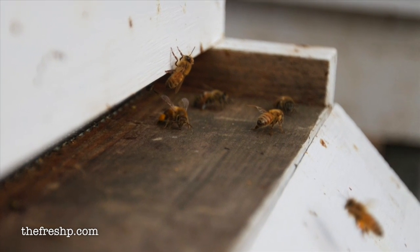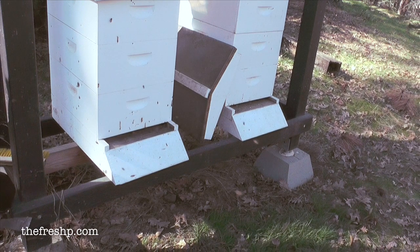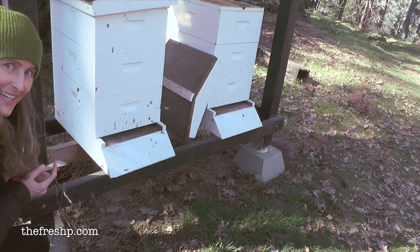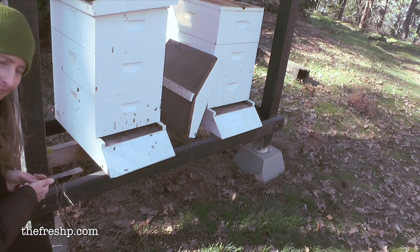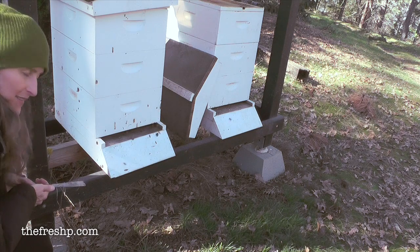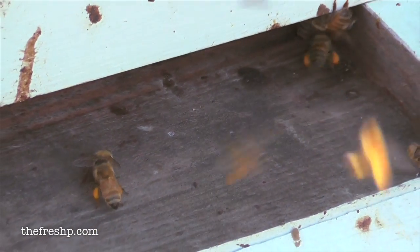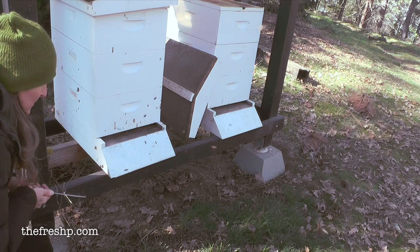In the colony, everybody has their job. There are scout bees that go out and look for flowers and pollen in the early spring. There are guard bees that protect the hive. And sometimes I'll just stand out here — every once in a while a bee will hit me on the head or arm. They don't want to sting you, they don't want you there. They don't know what you are, they don't know if you're a predator. I just got chased away by a guard bee. But a lot of times the hives are really docile and they don't mind if you stand here, as long as you're quiet and don't make furtive moves. You can just sit here and watch them come and go. All of their little pollen baskets are full — I just saw a blue one and yellow and orange and white. It's really remarkable.